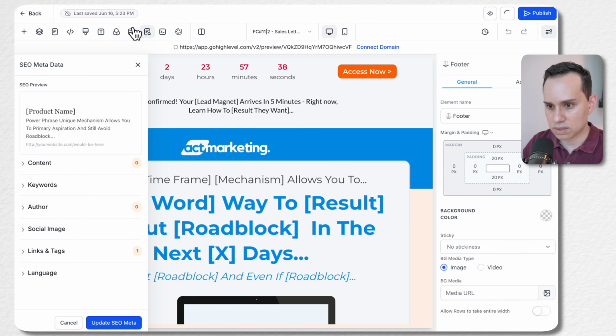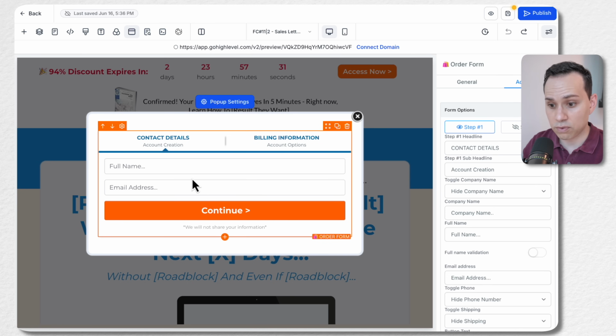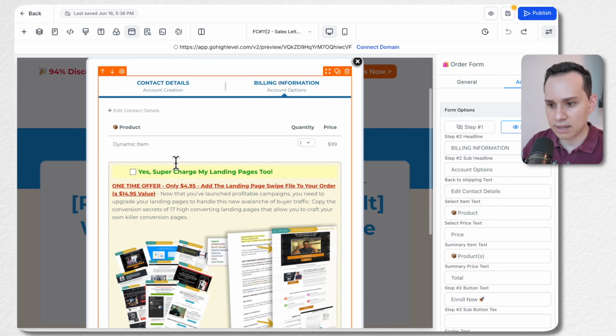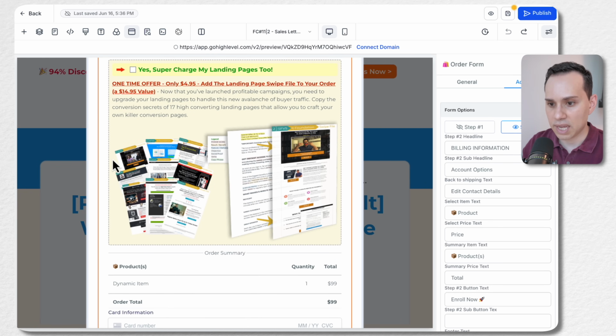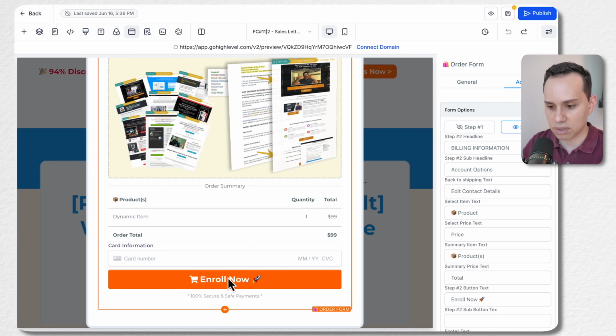So let's open the pop-up back up so we can see it. Once they have gone through the order form, they'll enter their name and email first. So we collect that contact information. It allows us to do some advanced stuff in the future, if you'd like, such as sending emails to people who started the process but didn't finish. Yes, that happens a lot. And then they'll see a summary of their offer, what they're purchasing, the main offer. They have the option to take you up on the upsell by clicking this. Of course, I don't recommend having this clicked by default. I think it's best to have people click it. We can't change any of the coloring. And then they'll have their order summary and they'll enter their card information.